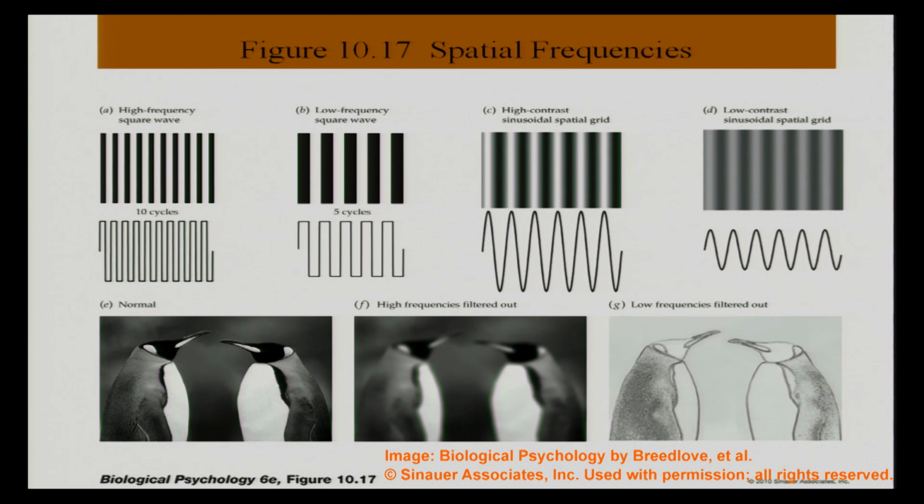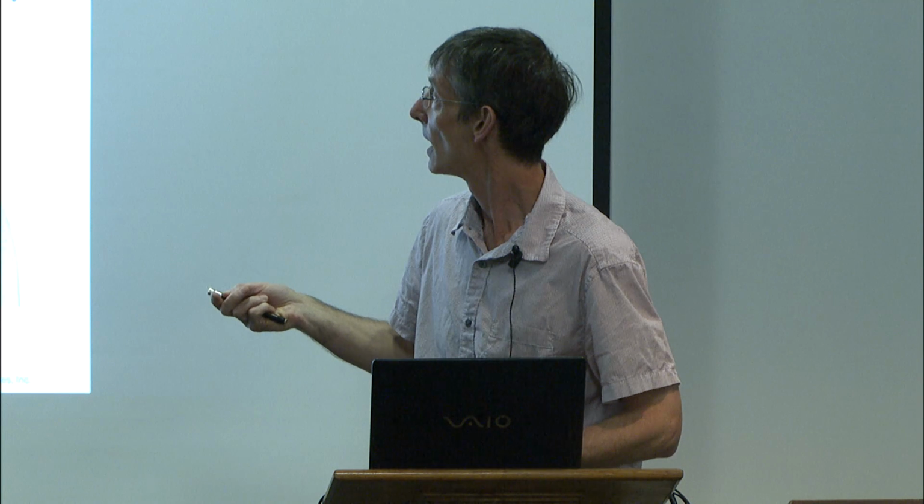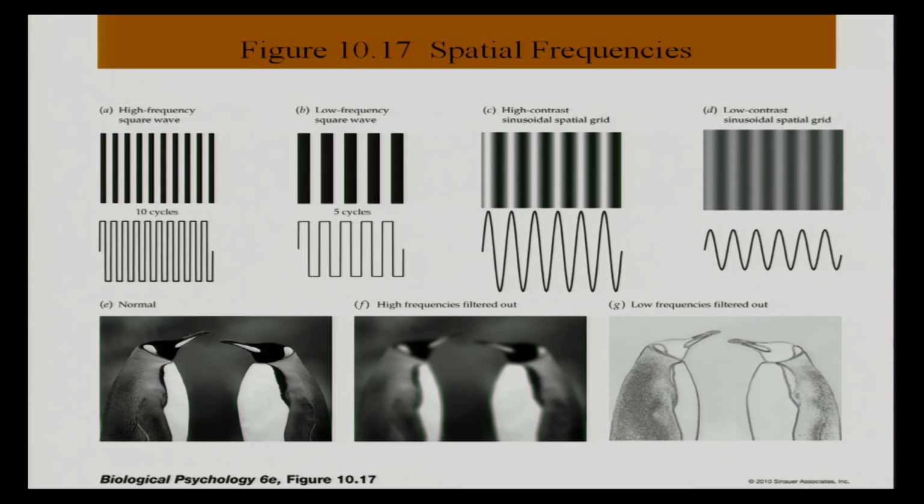Now you can take a spatial image, put it on a television screen, and vary the brightness from here, so it's bright, dark, bright, either as a square wave or a sinusoidal modulation. The beautiful thing about this is that you can use it to test the visual system in the same way as you can test the auditory system. You can take a certain size and make a number of cycles of light and dark in this. It's called the spatial frequency, and you can make 10 cycles in one particular distance.